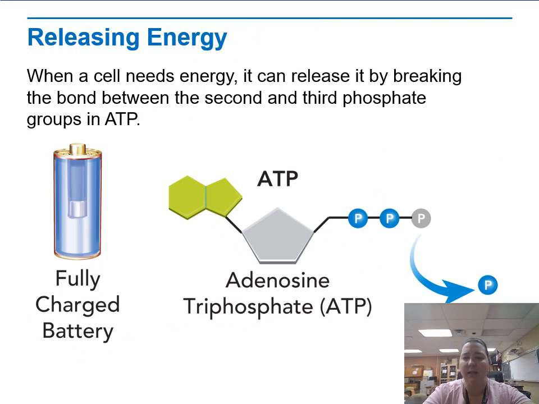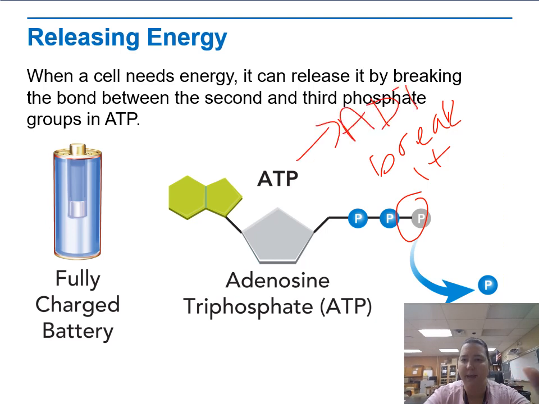When we need energy, we release that third phosphate group by breaking that pixie stick bond. If you break a pixie stick, sugar flies everywhere, and you've released that energy. So ATP releases that energy to become ADP again, and then we start the cycle all over. ATP becomes ADP, and ADP becomes ATP, depending on where the cell is in absorbing and storing energy, or releasing and using energy.